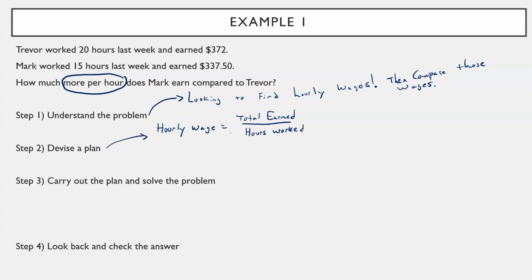Like working backwards, even cross multiplying here, if I work 10 hours and I make $20 an hour, just multiplying there, that's $200. So working backwards to find the hourly wage, you would divide that. All right, and then we want to find out how much more per hour does Mark earn compared to Trevor. To find out how much more when we compare the wages, we want to find the difference.